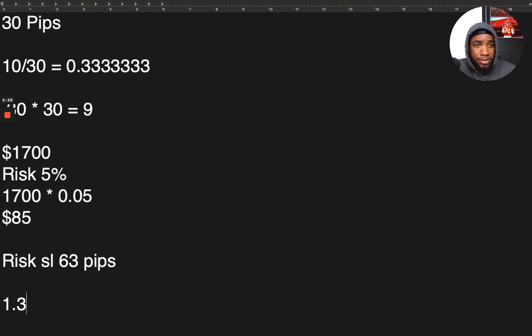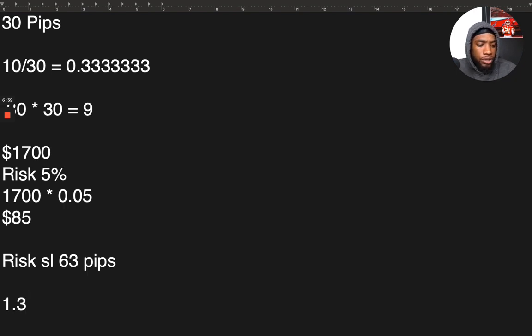Honestly, whatever it comes out to, I just round. I don't really stress about it too much. As long as I'm under the amount that I want for my maximum risk capital to be on that particular trade, it's cool with me. Let's see if you can do a $1.40 per pip. See, if you try to do a $1.40, you'll get 88.2. That blows your risk capital. So 1.3 is going to be the lot size you're doing. 0.13, which is $1.30 per pip.